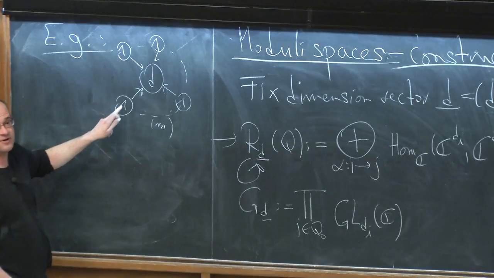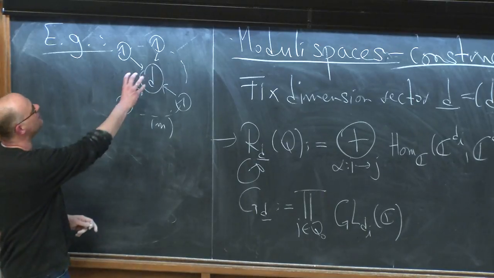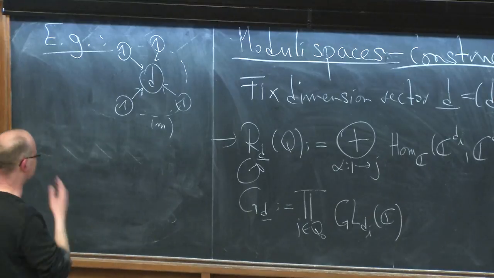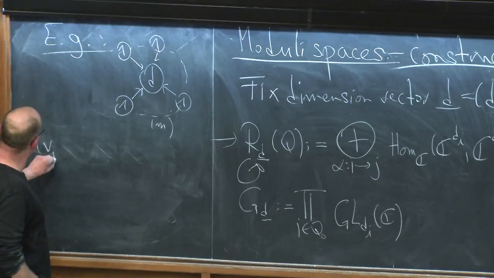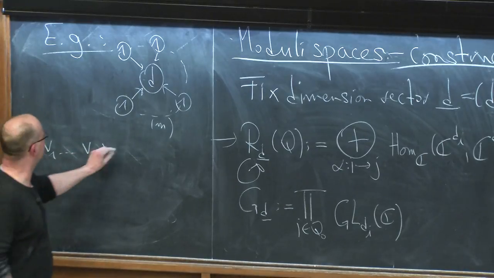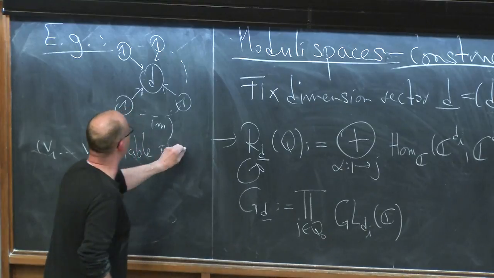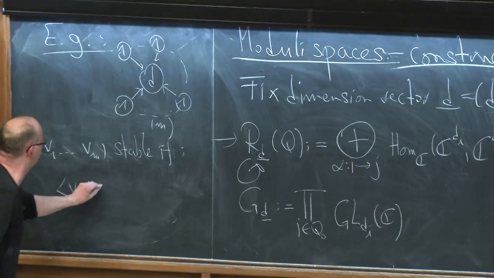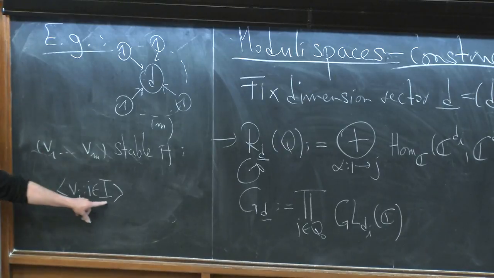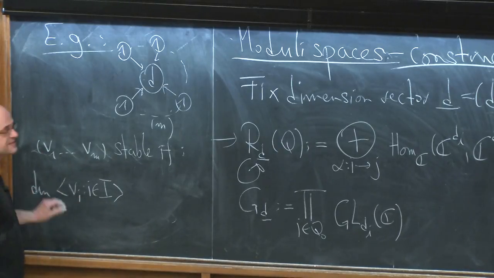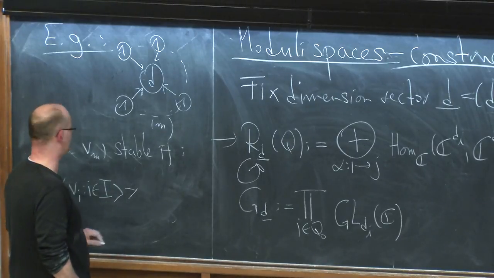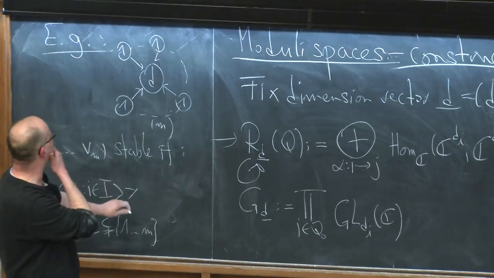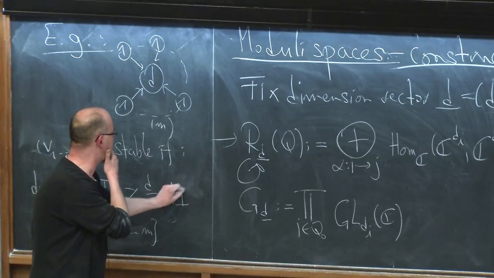It's just an m-tuple of vectors in d-dimensional space, where the symmetry is now the GL_d symmetry, and we are allowed to rescale each vector individually, so it's just the point in projective space which counts. And so for such a tuple of vectors, v_1 to v_m, the notion of stability then looks as follows, working out what this numerical condition means. Well, whenever you take a subset of this set of vectors, indexed by some index set I, then the dimension of its span should be strictly larger, if it's a proper subset, than d by m times the cardinality of the index set I.